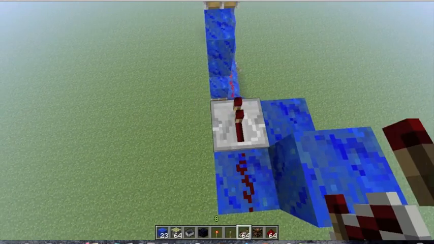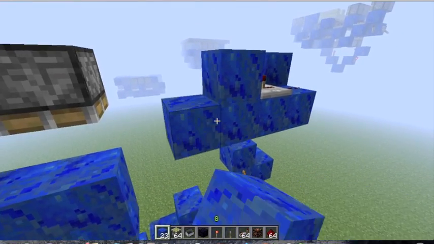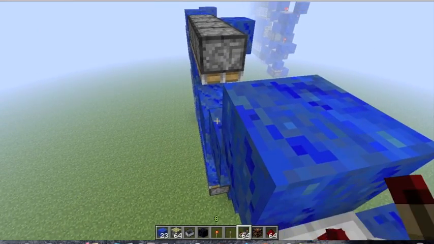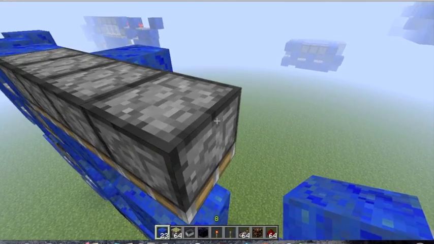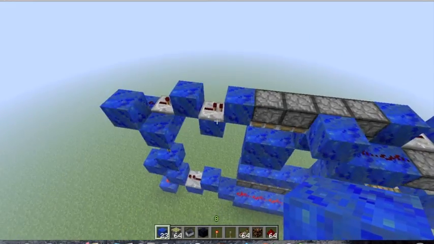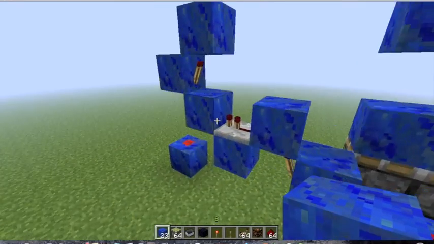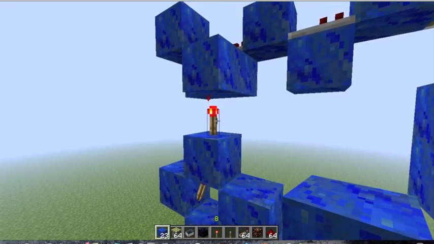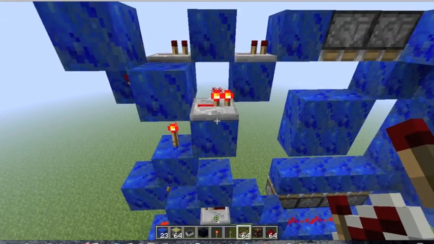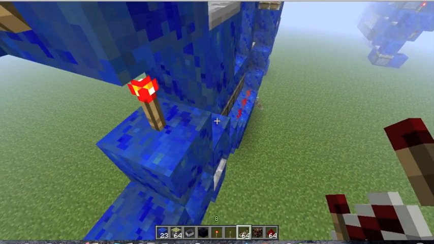So, I had a door quite similar to this one in my previous video. That was actually 9 tall because it had a long line of redstone on the top. You didn't really get a good look at it, but it had a long line of redstone on the top, which actually made it 9 tall. And I thought, well, what if I could make it 8 tall by getting rid of that redstone? And I did, just with a couple repeaters. So I'm happy about that.